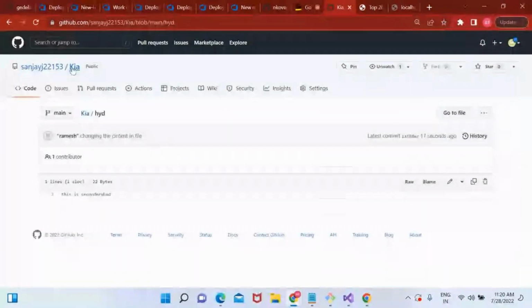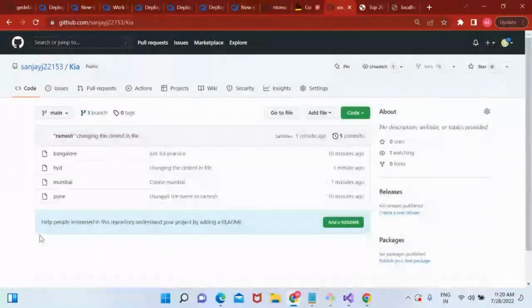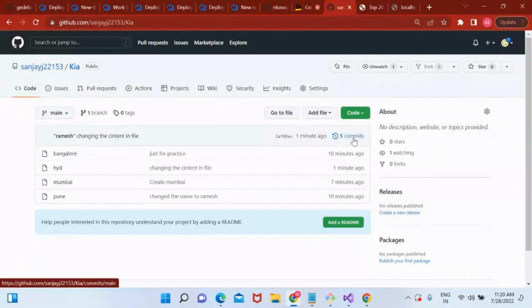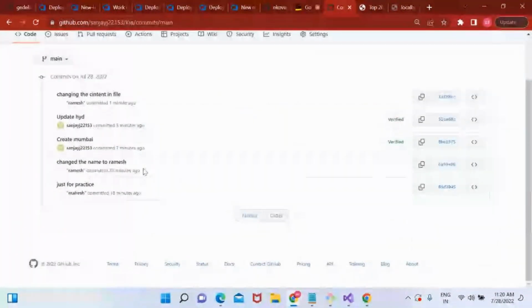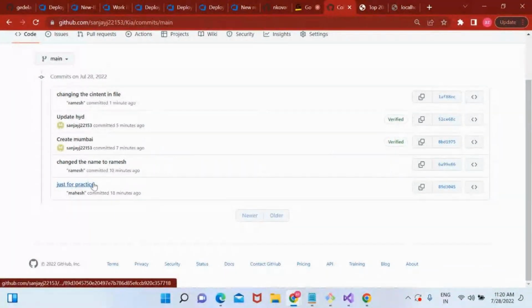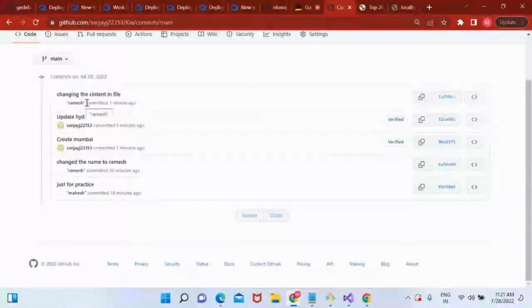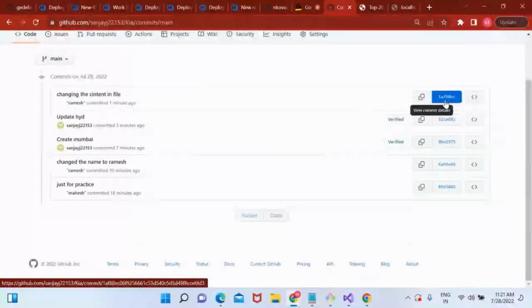Each and every time you are making some changes to these files, somewhere in the history I will be able to see what files changed at what time, right? So Git is tracking. If you go to these commits, you will be able to see the number of commits that everybody made. Ramesh committed last 18 minutes ago, 10 minutes ago, last 1 minute ago. Who changed it? Ramesh. Ramesh committed one file. Each and every time they commit, what will it give me? An ID. I am able to see all the IDs here.